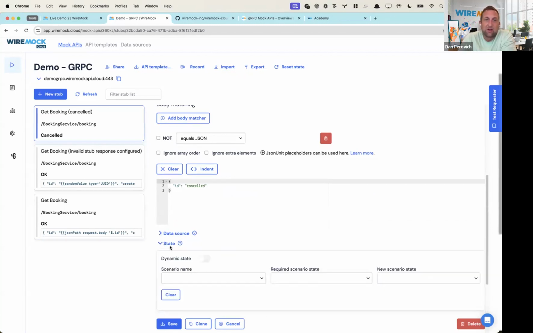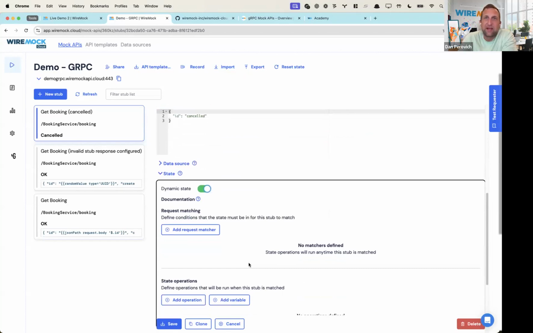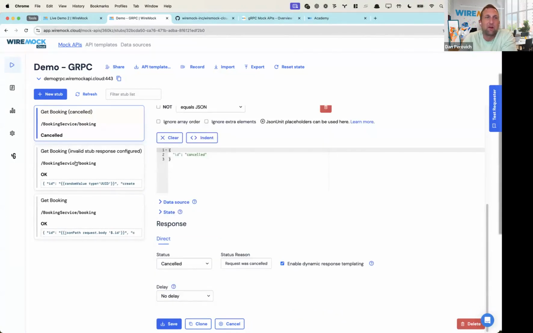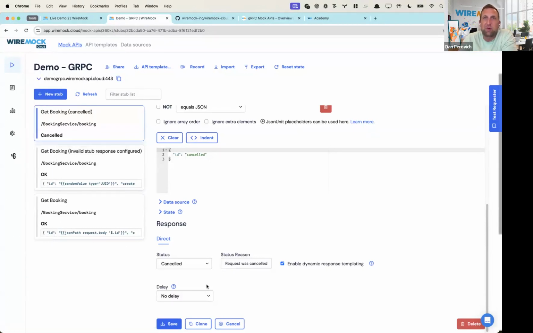You also still have access to both our scenarios feature as well as our newer dynamic state or stateful mocking capabilities. So you can store states such as the status of an application, or the status of a ticket or a reservation, or the balance of a particular account, right? If we're talking about account balances. So all of those would still be similar capabilities that are available, as well as our chaos settings are also available to make sure that you can have those production-like response times and generate random errors when you're getting into reliability testing.